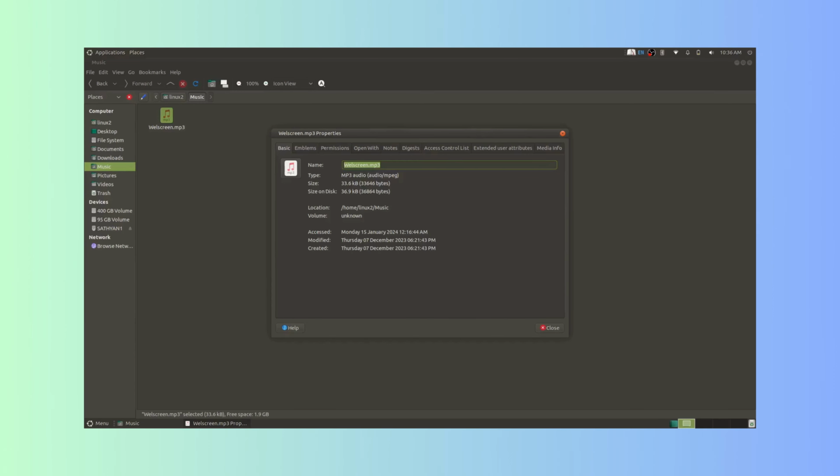We can use the tab key to know the properties like type, size, size on disk, etc. Tab. Type. Tab. Size: 33.6 KB. Tab. Size on disk: 36.9 KB (36,864 bytes). We get many details like this in the Properties dialog, and we will talk about that in detail in another segment.